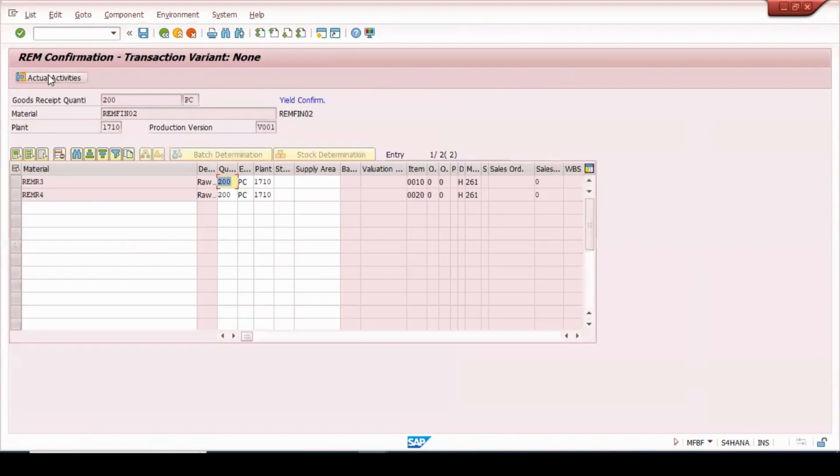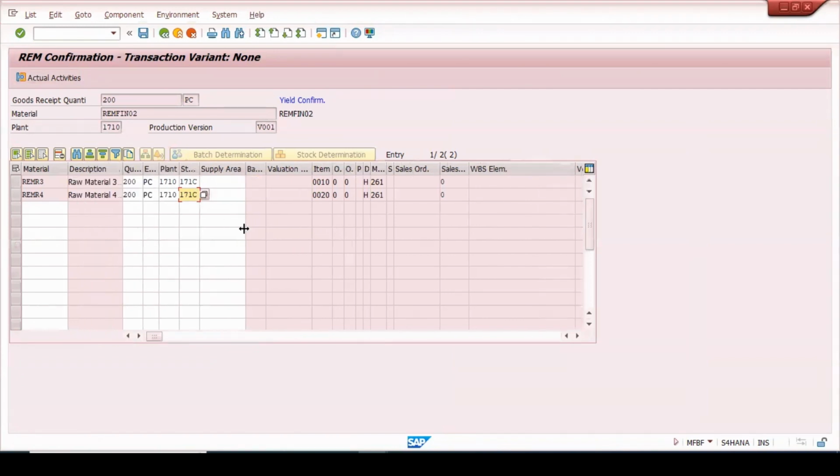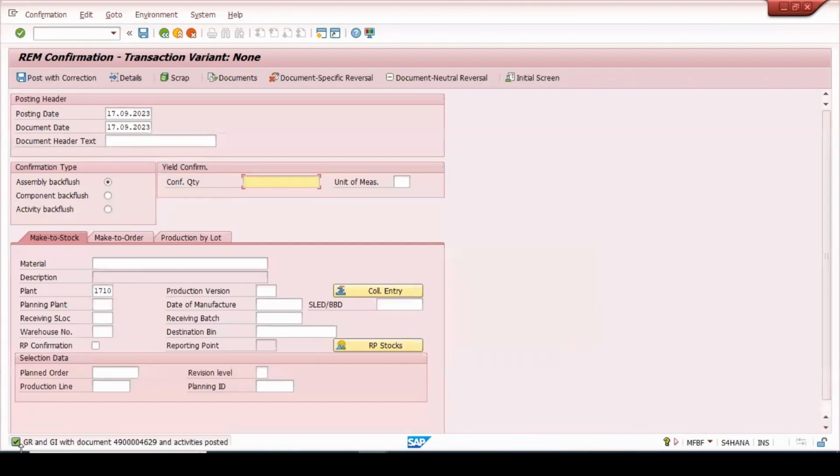And if I go to the post correction, of course, this is the old master data, since the master data was just now updated. So it has not yet been updated here in this planned order. Next time onwards, once you run the MRP, I can go back and save this. Again, GI and GR will be posted. You see this GI and GR components will be posted.